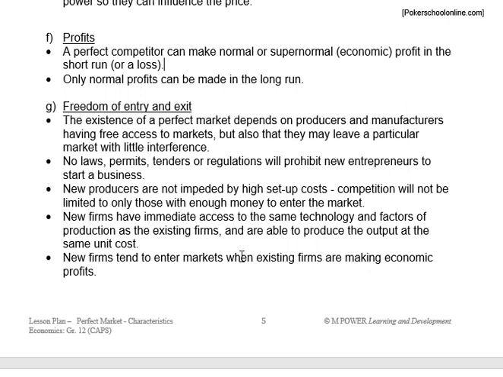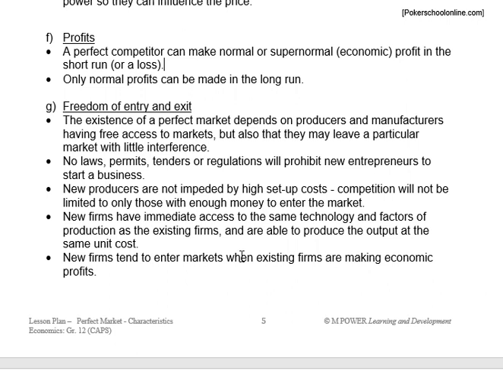For now, just know that we distinguish, remember from the last lesson, between the short run and the long run. So in the short run, your individual producer in the perfect market can make a normal profit, an economic profit, or an economic loss. But in the long run, your individual producer in the perfect market will only make a normal profit.